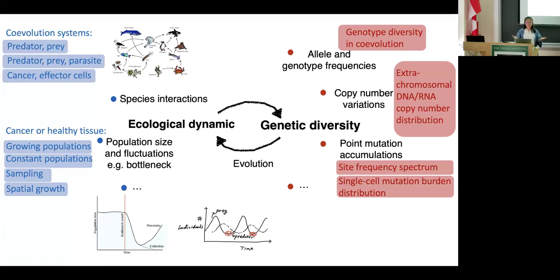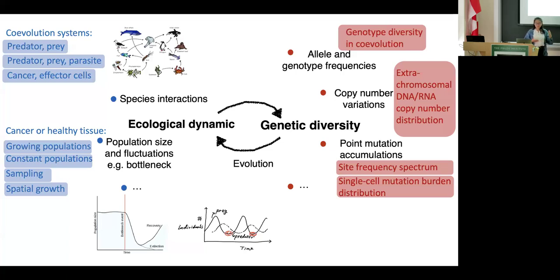For example, if you have interactions between species, this can change the population size of the system. Typical predator-prey dynamics give oscillating values of population size, and at different values you have different evolutionary futures. The other way around, different mutations in the system, different genotypes and phenotypes, can cause different equilibria. So they do have a feedback loop between each other.